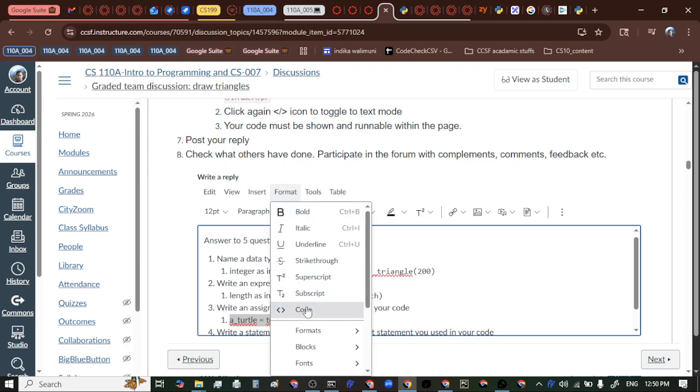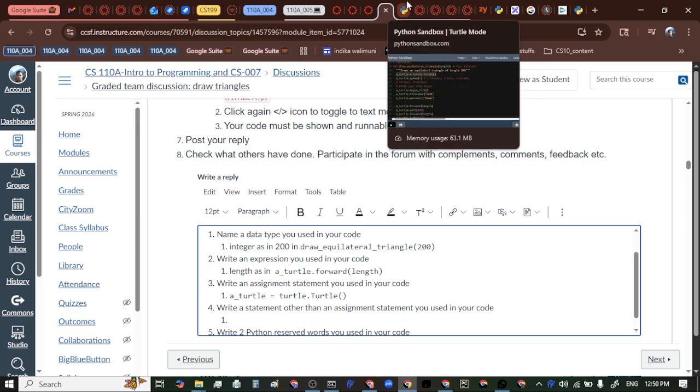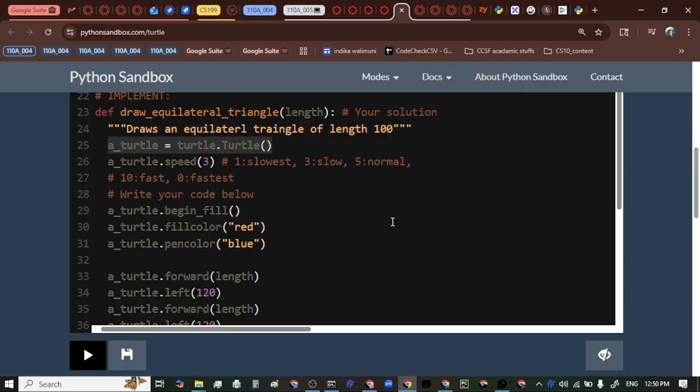All right, format code. Write a statement other than an assignment statement. We already discussed that, guys. What is that? A statement other than an assignment statement. We began with that actually, this discussion, right? Oh, it's the beginning. What is it?